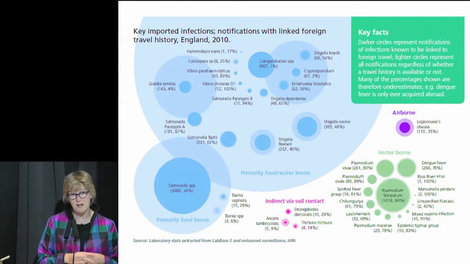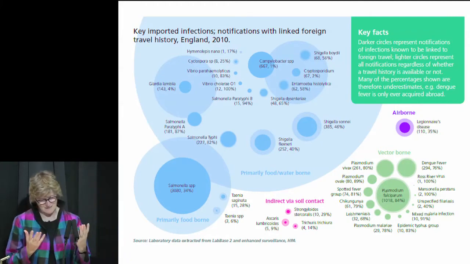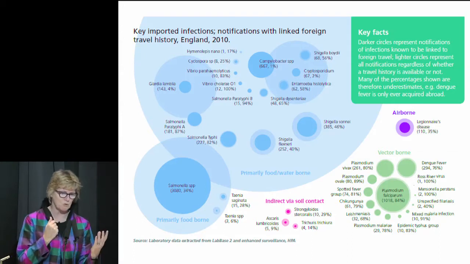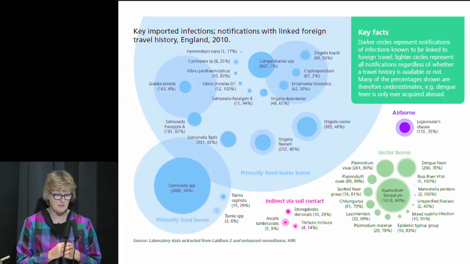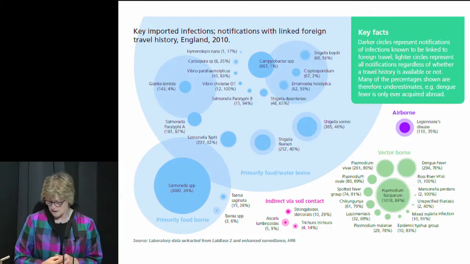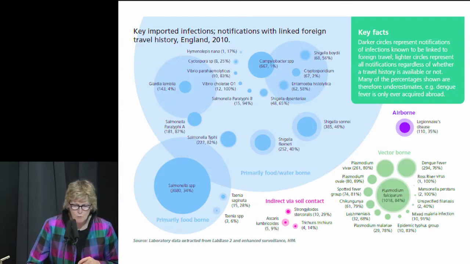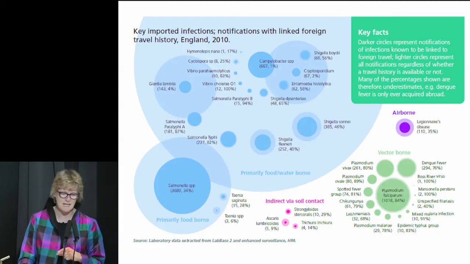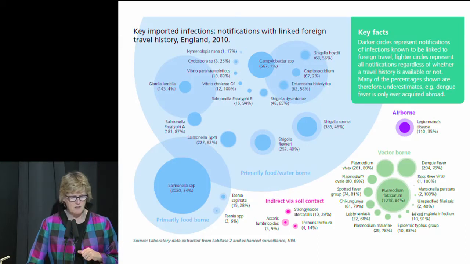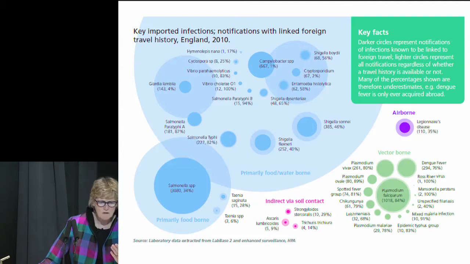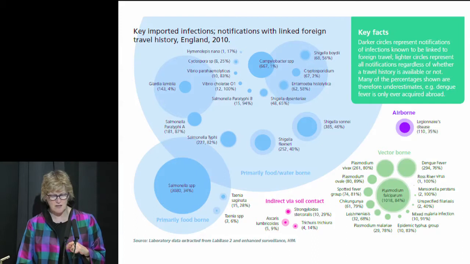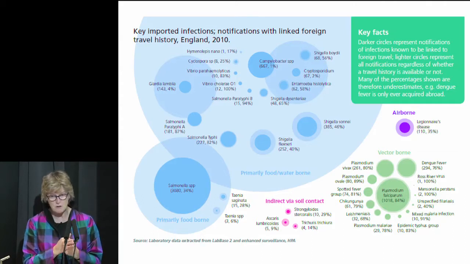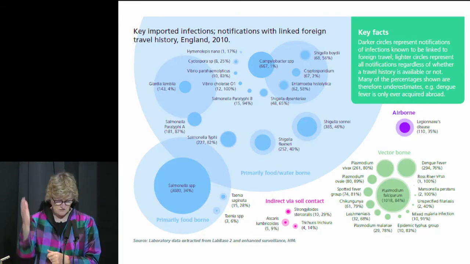I also use infographics. This one from my infections report is quite complex but begins to tease out which are the important infections, where they've come from, whether they're imported, and whether they relate to travel history. I was horrified to find that in that year we had 294 cases of dengue coming in. TB is also there and is an issue. Less than 1% of hospital bed days are for infection currently, but if we don't sort out antibiotic resistance, that will go up and age of death will come down.